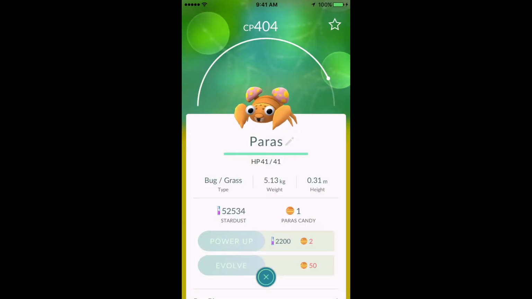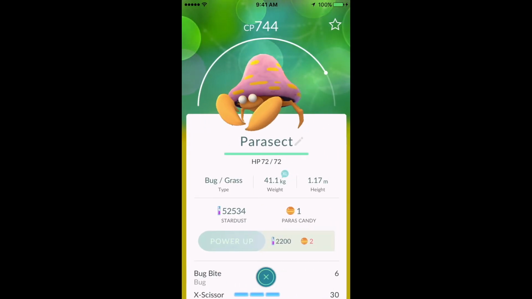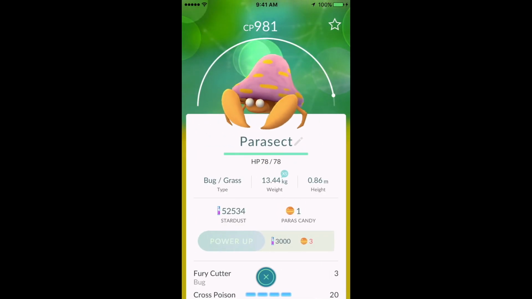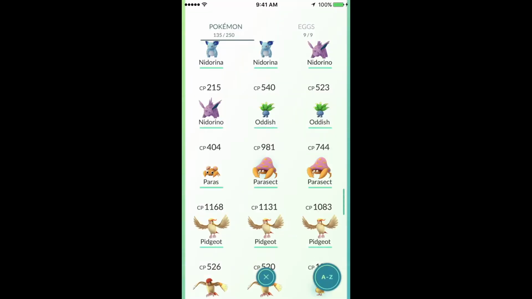Now we look at a Paras, and a Paras is a card I actually did just evolve into a Parasect, and a Parasect honestly isn't that good because it didn't get into my gym battles. Honestly, it's not really a card that's even worth getting for me unless it's under 100 or over 400, like 30 for me right now, because that's the only way the Parasect is going to be decent.